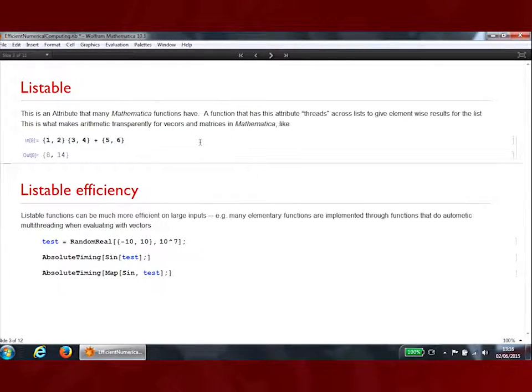The advantage of using these operations in Mathematica is that if all the elements of the list are the same type, then Mathematica can do optimized operations. For example, if these were really big lists of machine real numbers, Mathematica would actually do the arithmetic, and some of the functions it actually just automatically does in parallel threads.